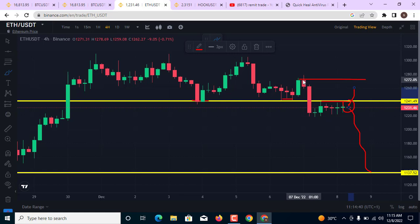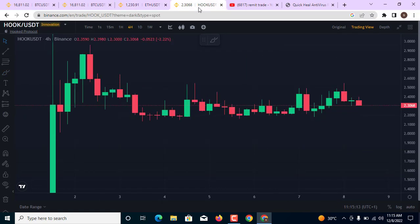This level of resistance is very important, inasmuch as this is where we see the market move from, and this breakout occurred at this very level. The market will be hindered from this area and will still come back to the downside, except for unforeseen fundamentals. But I am expecting the market to move from this area right now into this level of support. So expect a downward movement in this bearish formation. A short position will be a nice thing to do as the market is going back to the downside.